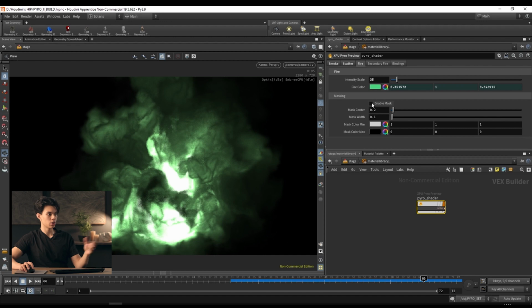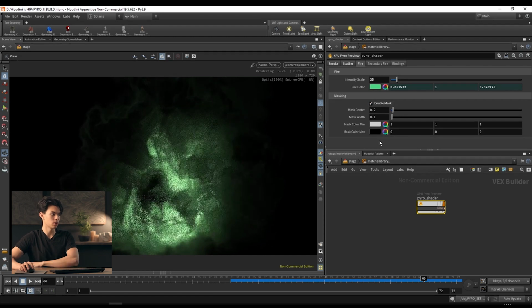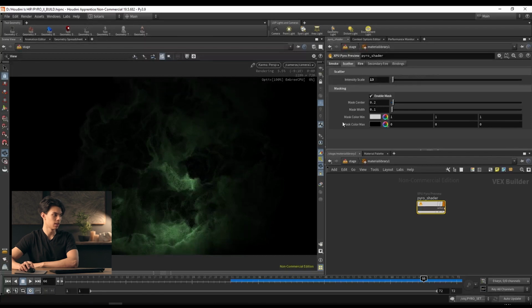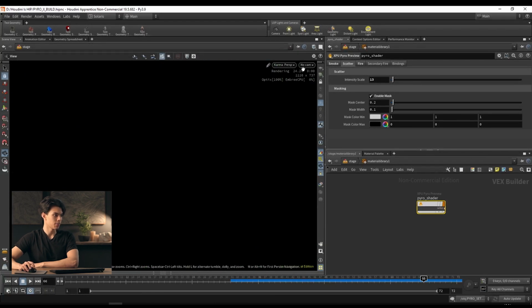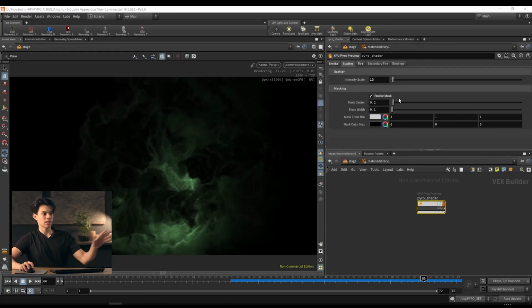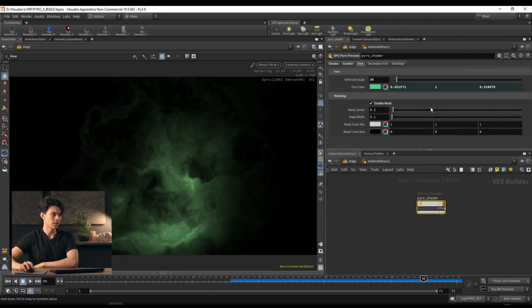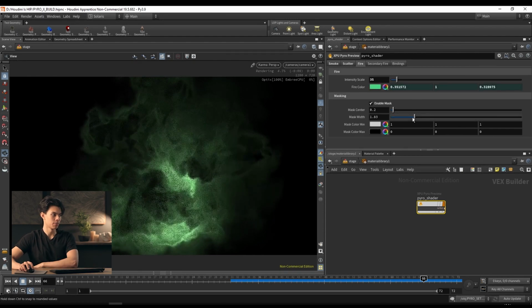The other thing that I just want to show you is something like a mask. You can do a mask over here. What that will do is it'll multiply your temperature by your actual density. And you can do this for scatter as well, so that it only appears in certain areas. And this actually has a bit of a range that you can work with. So the higher you push these values up, the more it will return to full effect. So you can just play around with these until you find values that you're happy with, right? So maybe something like that.